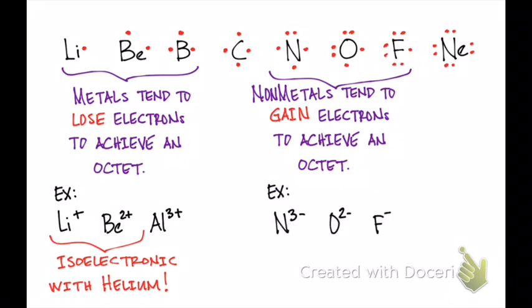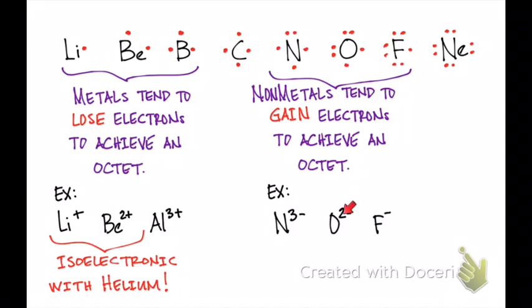So let's say nitride ion, oxide ion, and fluoride ion. You can see that they have negative charges, and these negative charges tell you that they have gained additional electrons. Nitrogen, for example, has the atomic number 7, and so a negative 3. That means that a nitrogen atom contains 7 electrons, and a nitrogen ion with a negative 3 charge contains 3 additional electrons. So 7 plus 3 gives you 10 electrons.